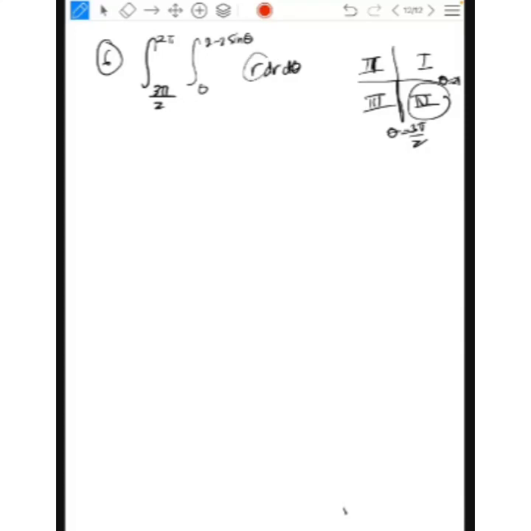Okay. Don't forget the dA now becomes r dr d theta. Dia ada r kat sini eh. Okay, tadi dA ada dua saja kan yang tahu, which is dy dx or dx dy. Okay, so for polar coordinates it is r dr d theta. So ada 3 lah. Okay, 3 types of dA. Okay, so you try for this one.